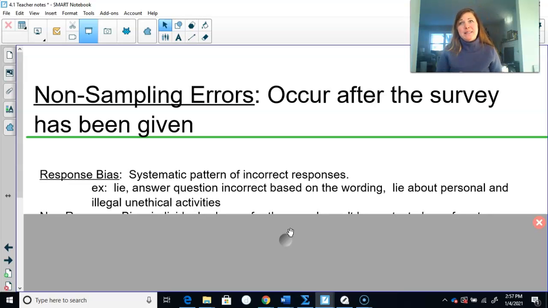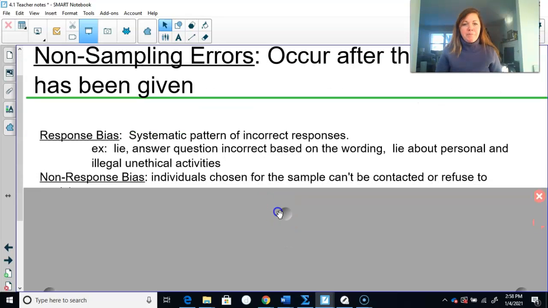In the best surveys done, my personal opinion is I would agree, let's say I found a certain X percentage of teens in the state of Minnesota drink this often. I would expect that percentage maybe to be up just a little bit. Although students might admit to it and feel comfortable admitting, they maybe don't admit how much. Maybe they said they did it once in a month, but they actually did it two or three times. So they didn't want to admit to that two or three. They felt comfortable enough to admit it, just not how often. People lie about personal and illegal or unethical activities. Now, again, I'm not talking about all people. Just keep that in mind, okay?